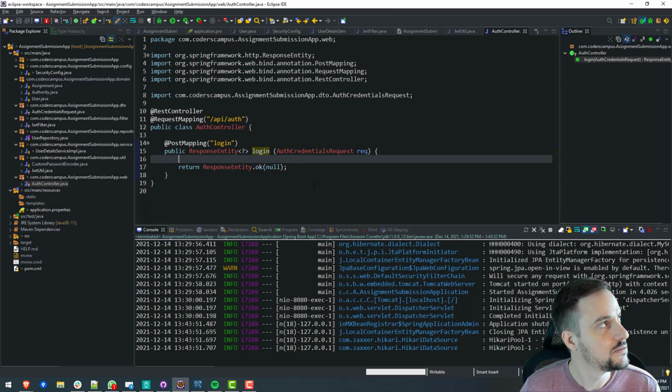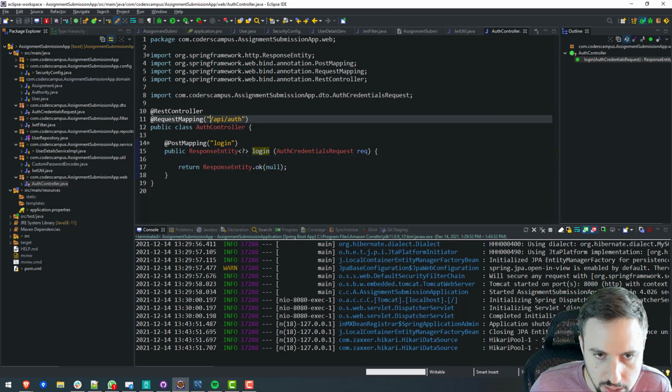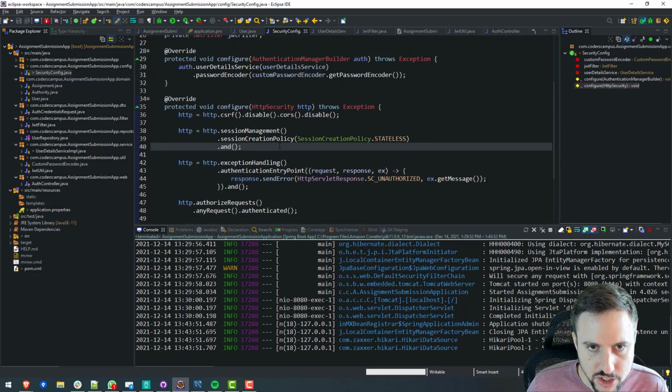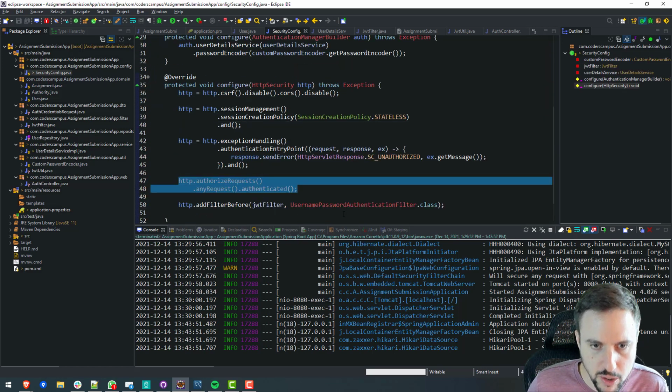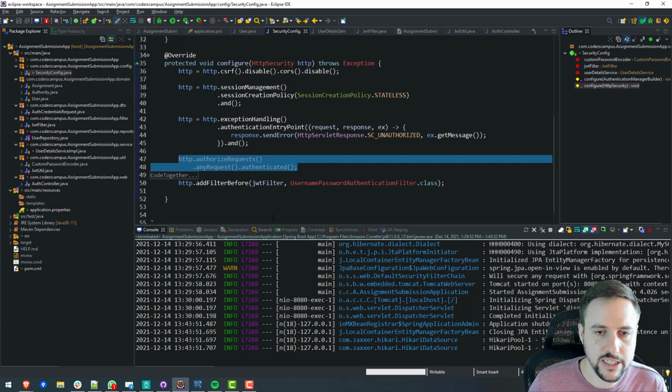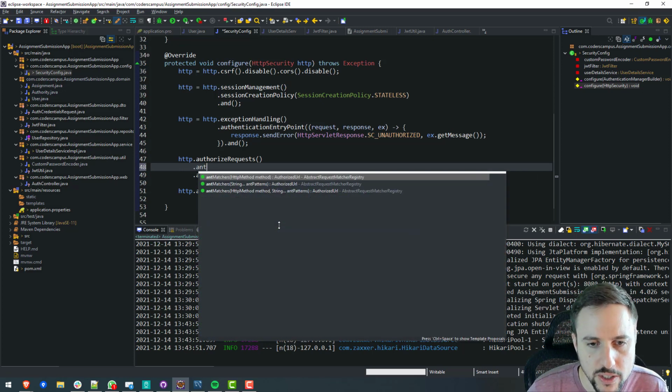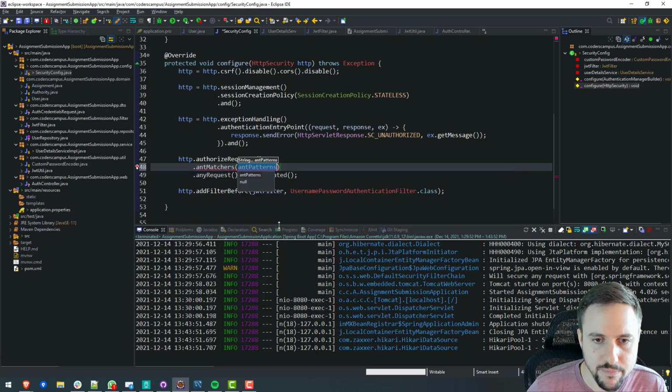Yeah. Okay. And we'll allow the traffic to this endpoint to come through. We'll allow all the endpoints here to be sort of opened up. So we do that via the security config file. Security config right here is where we're saying forcefully make every single request have to be authenticated. But instead, in between, you can add something called an ant matcher, with a pattern.